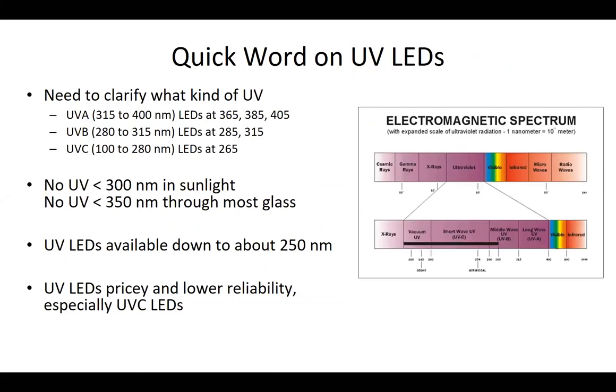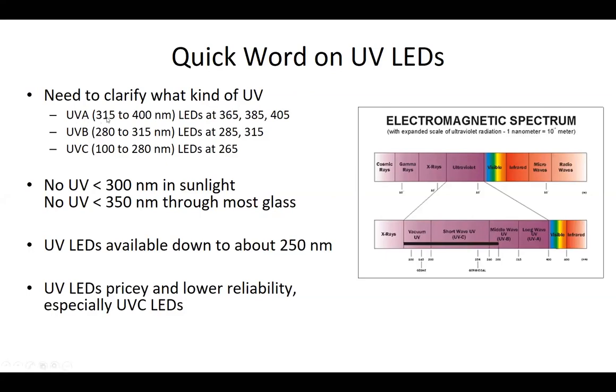Now, I wanted to say a couple of words about UV light emitting diodes. I know that people talking about cannabis and some other plants talk about UV. I just wanted to differentiate the different kinds of UV that are available in terms of LED chips made today and clarify what we mean by UV. Generally the industry tends to define UV into three relatively broad wavelength categories.